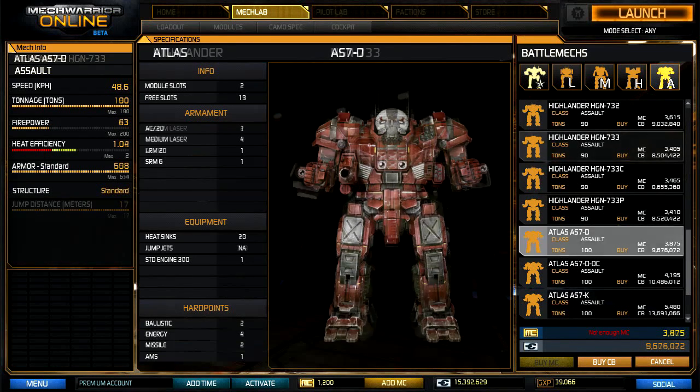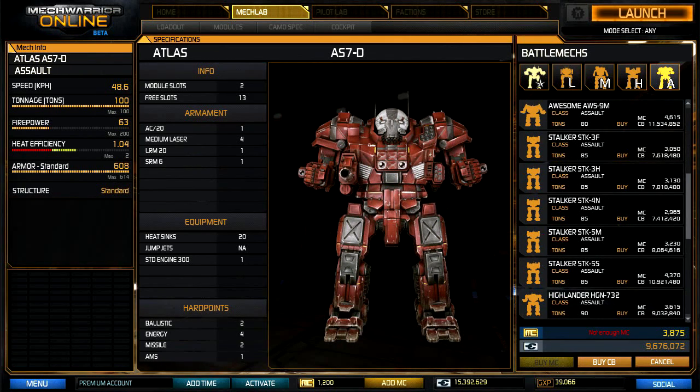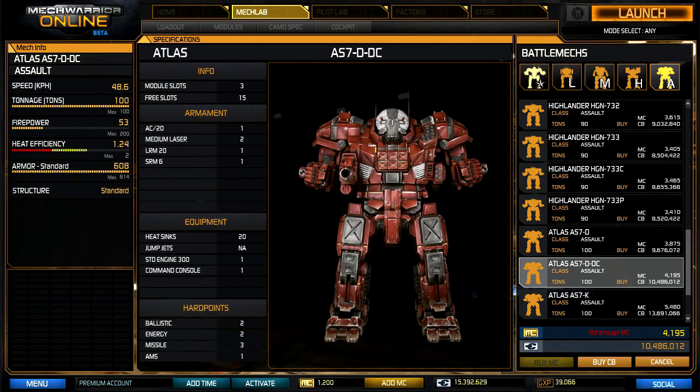So I do recommend avoiding the assault as a new player. So if you have to go for an assault, I would recommend the Atlas DDC. Though really, if you're gonna go for an assault first, be patient, learn how to actually play an assault. You're not gonna just rip through all the smaller mechs just because you're in an assault. No, you need to learn how to pilot it effectively.